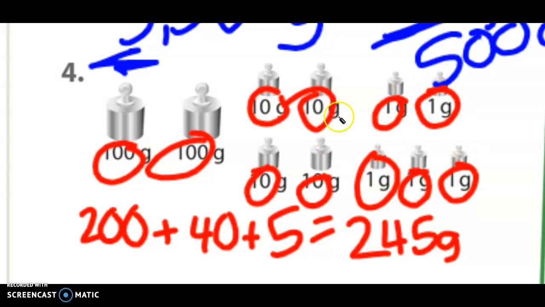So these are the kind you might see on a test, but if you ever want to practice, just use one of those pan balances or even your hands and get pretty close to just see how that measurement works. And I'm sure there's some places online you can go to look up a pan balance and play with some of these weights and drag them into the pan balance and drag different items there. So you can practice measuring that way too. You just won't be able to feel it or see it in real life.